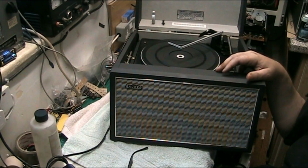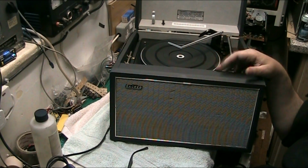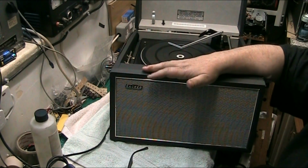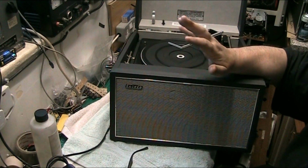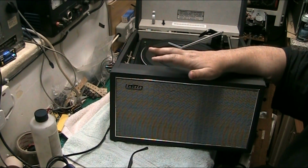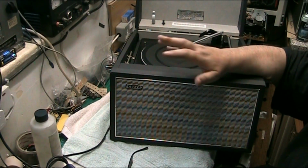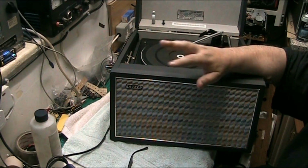The one thing I don't want to do is start putting parts in that might affect the sound, because we don't really want to change the sound. All we want to do is leave it. As I say, it could do with a bit more treble, but that's about it. For my ears, there's not enough treble, but that's only me. It might have been made like that.